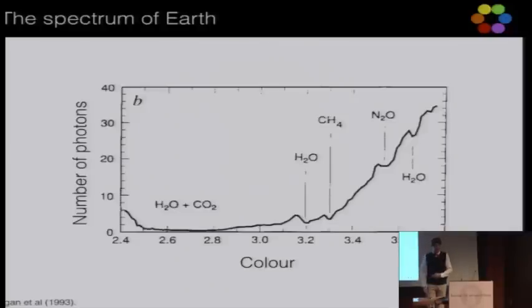This is a plot from the Carl Sagan paper that I showed you from earlier. So, this is now a spacecraft that's flying away from us but it's looking back onto us as it's flying through the solar system. And you can see one of those spectra that it took. So, it tells you how many photons we've discovered for a given color. And you get a certain shape out of the spectrum. And now you can see lines in the spectrum. Lines that come from gases that are in the planet's atmosphere. So, for the Earth, there's a lot of water and CO2. So, it doesn't reflect any of the light over here. And then there are a lot of other molecules that have smaller signatures like methane, for example, which has a feature here. So, by just looking at the color of the light, we can find out what's on the planet. That's what a spectrum can do.